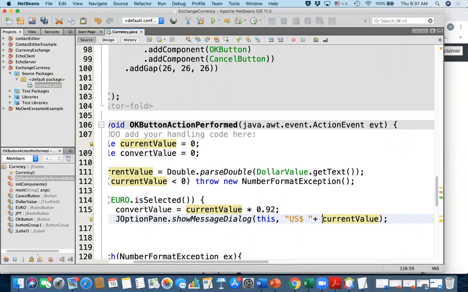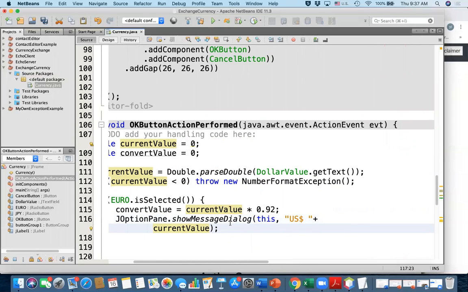So the US dollar is how much? How much is the converted value, plus euro.